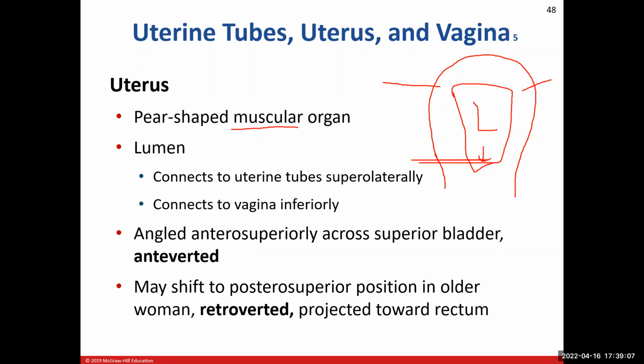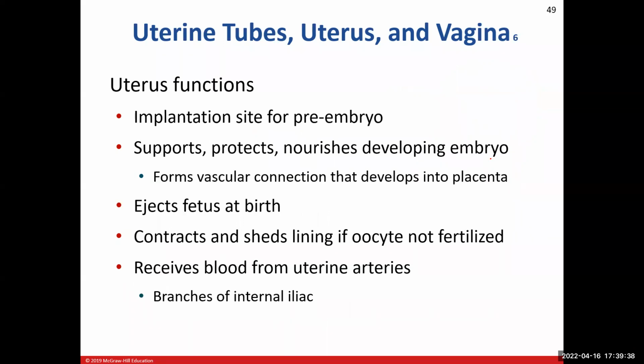So the uterus is normally going to be positioned in what we call an anteverted position. For the most part, females will have their uterus laying on top of their bladder, and the body of the uterus is leaning forwards towards the umbilicus. Now, in older ladies, this position can switch, where the body then moves back towards the rectum or your spine. We call that a retroverted uterus.